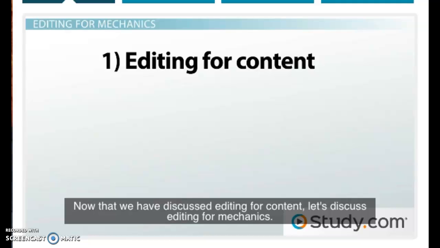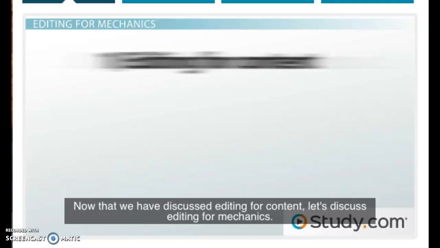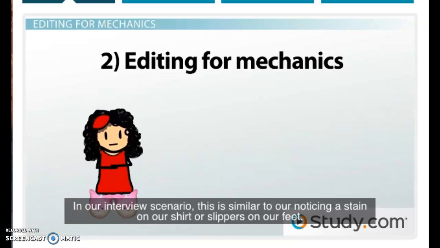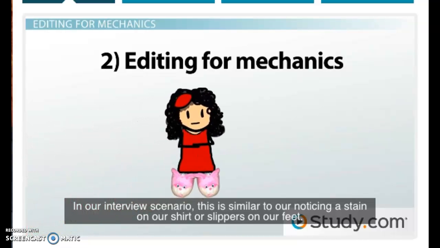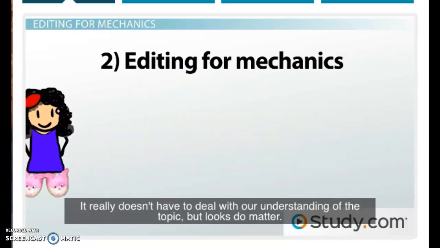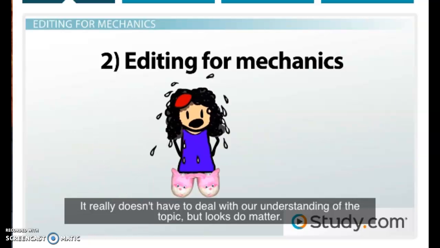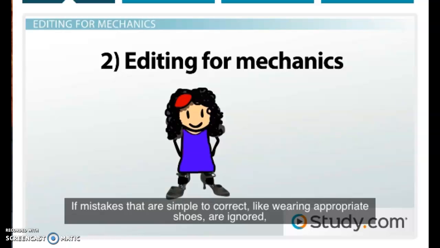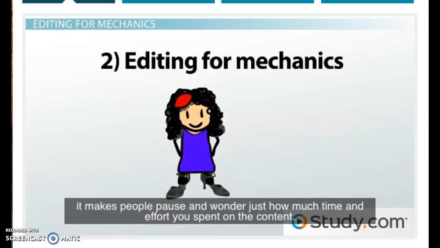Now that we have discussed editing for content, let's discuss editing for mechanics. In our interview scenario, this is similar to our noticing a stain on our shirt or slippers on our feet. It really doesn't have to deal with our understanding of the topic, but looks do matter. If mistakes that are simple to correct, like wearing appropriate shoes, are ignored, it makes people pause and wonder how much time and effort you really spent on the content.